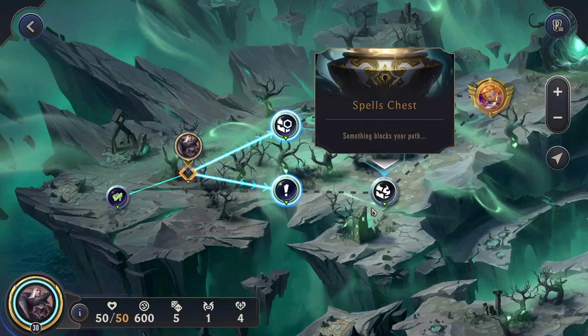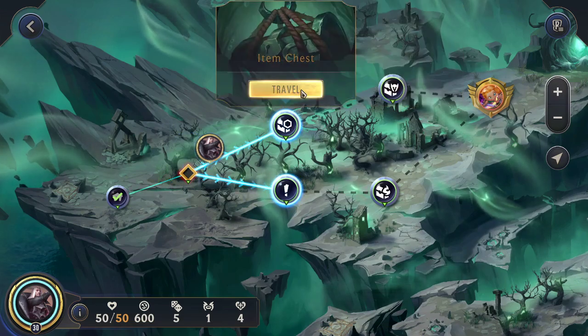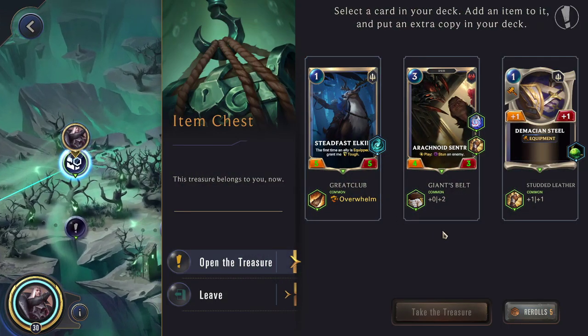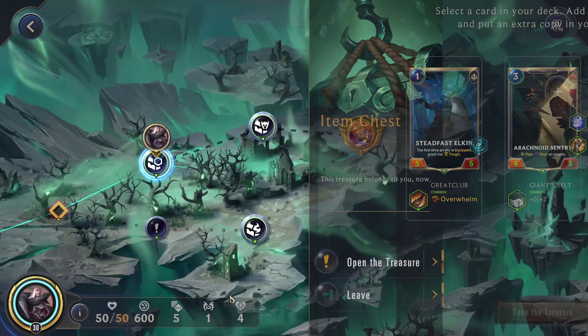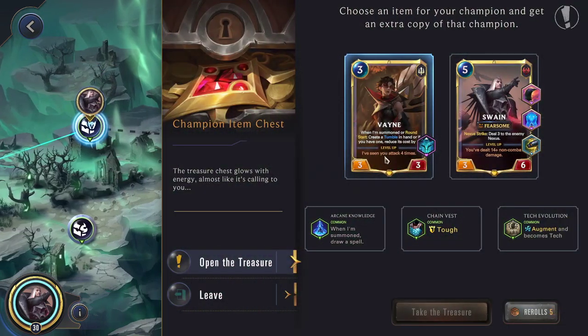Looking at these nodes, there's a spell chest here, which might have something interesting, but the champion item chest is usually going to be better. You're always going to play your champion, you're not always going to play spells. In monthly challenges, you should use your rerolls pretty liberally to try to get better support champions or better items.